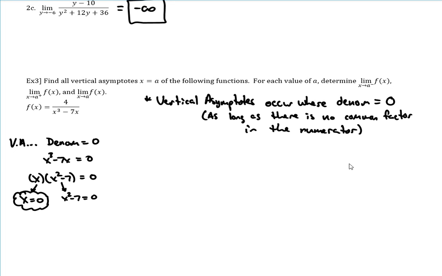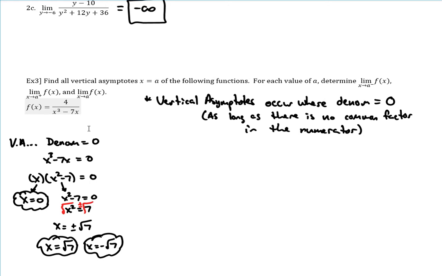Well, x equals 0 is already solved for. And then this one I could add 7 over. X squared equals 7. And then I could square root both sides. Now remember, if you square root, to do plus minus on the numerical portion. So we get x equals plus minus square root of 7, which is really two answers, the positive square root of 7 and the negative square root of 7. Okay, so these are where the vertical asymptotes are. Okay, so that is if they just want us to find it.